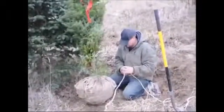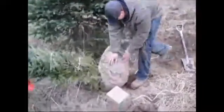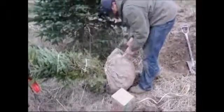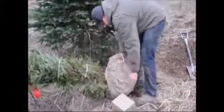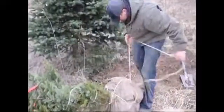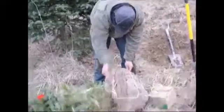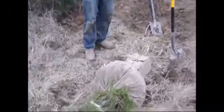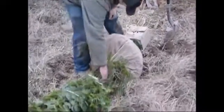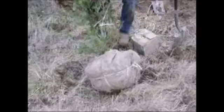Now for the sides — this is the string that holds the ball together the most, the structural one, and you can really get this part tight. You pick a spot on the side, tie it onto the side twine you already put on, and go around the sides. Every time you meet a string, you loop through it to keep everything in the same spot. There are four pieces of string to tie onto, so you go around five times total. After going all the way around, pull as tight as you can, really tighten it down, tie off a simple knot, and cut off the extra. And that's your finished tree — that's basically what a properly dug tree looks like. Every place does it a little differently, but that's how I do it.